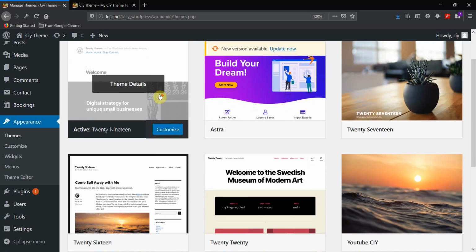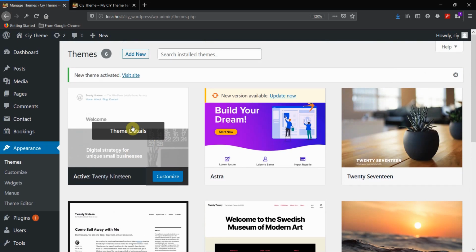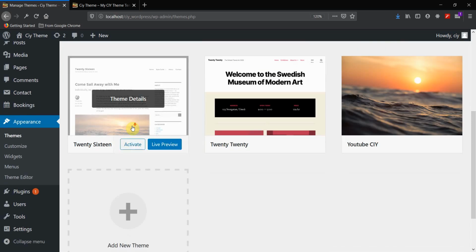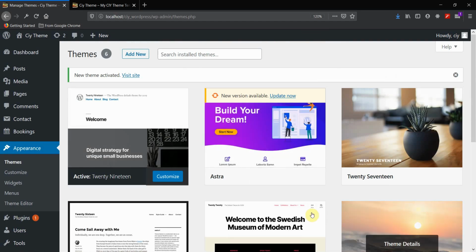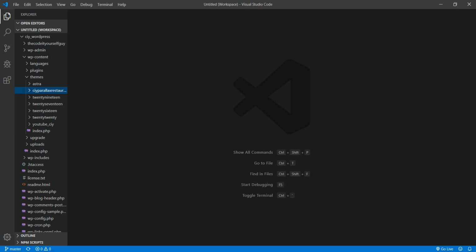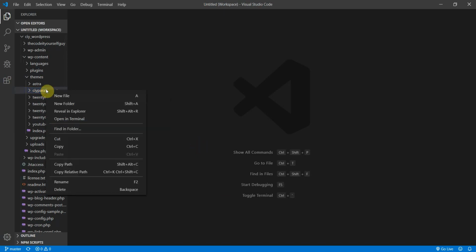Back here you can see right now I have the 2019 theme activated, and I want to add a theme here, just like these themes here.